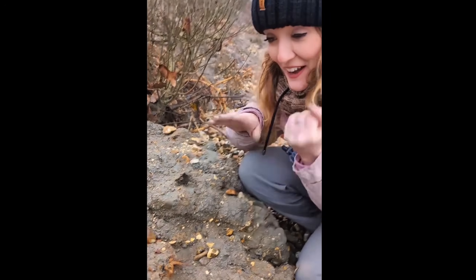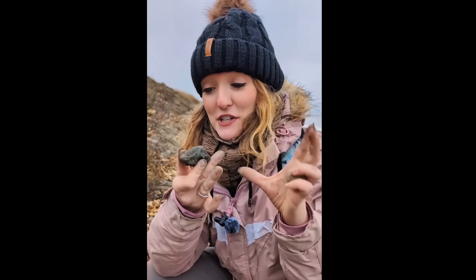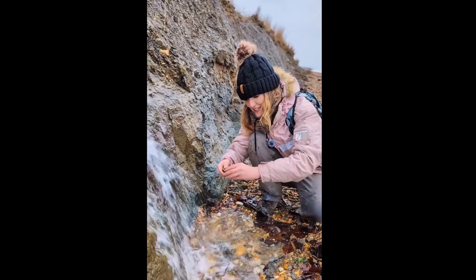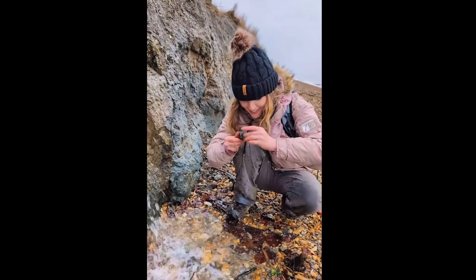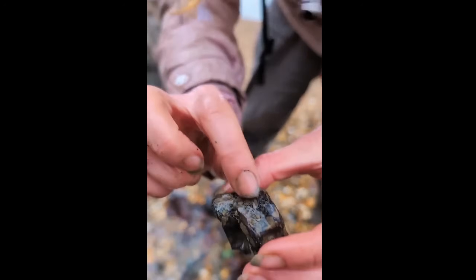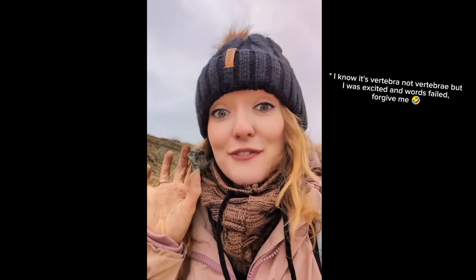Out of this little hole here I have just found something that I'm very excited about — this is some kind of vertebra of something quite large. I'm just trying to give it a bit of a rinse to see if I can see what it is a little bit better. It's very cold. I'm seeing some structure on the side and really detailed structure in the bottom. I texted some colleagues and they confirmed it's a vertebra of something, but we don't know what. It narrowed down to two options — either some kind of big bony fish, so it was a big bony fish thing. These things are down here.